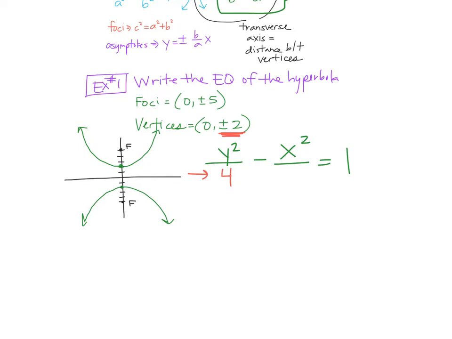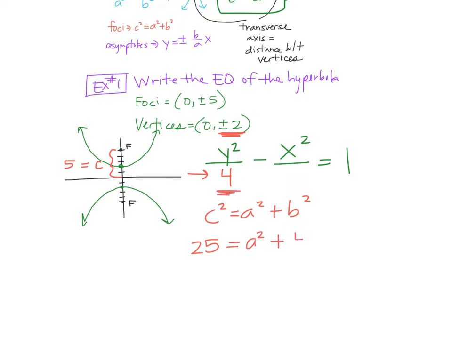And to do that, remember, whenever we have foci involved, we're using this formula. So we've got to figure out what our c is. And c is the distance from the focus to the origin. So in this case, our c is 5. So we're going to say 5 squared, let's just write it as 25, equals, we don't know our a squared, but we do know our b squared.